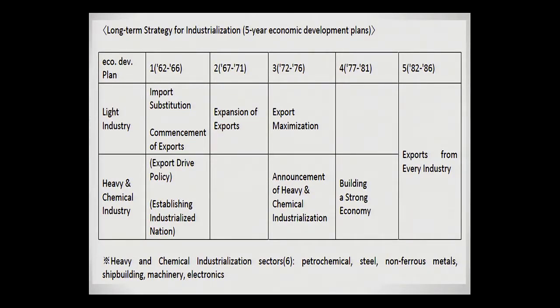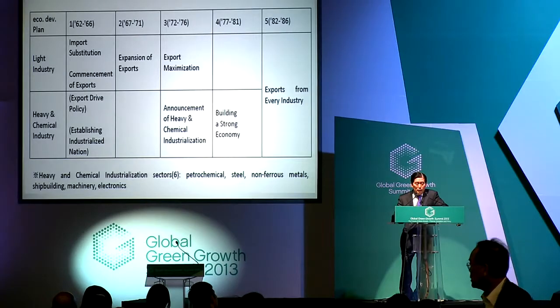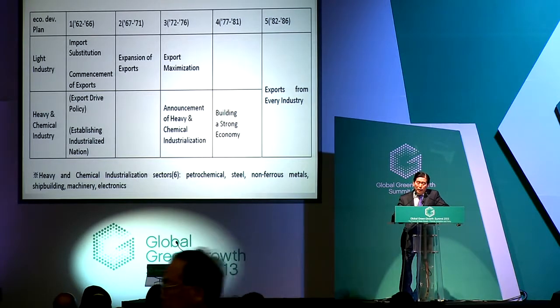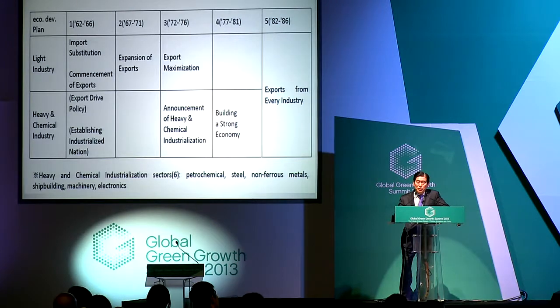In the last 20, 30 years, we had about 5 economic development plans here, just for your information. So finally, at the end, we were able to export everything from our industries. Because as you know, we do not have many natural resources in Korea. Only human capital, knowledge, and hard work. And now we have to work very intelligently.